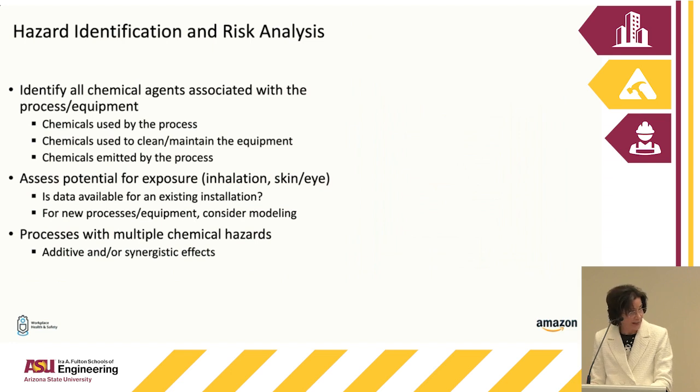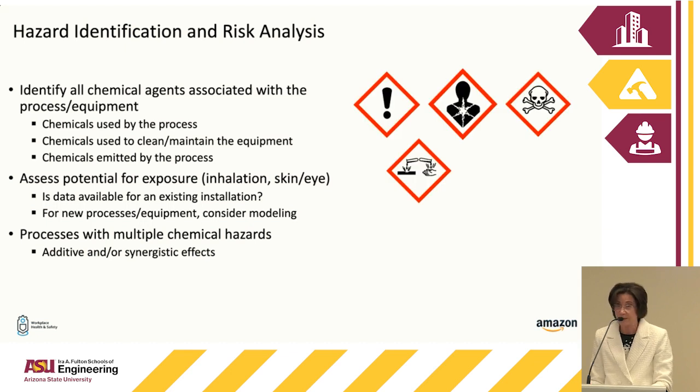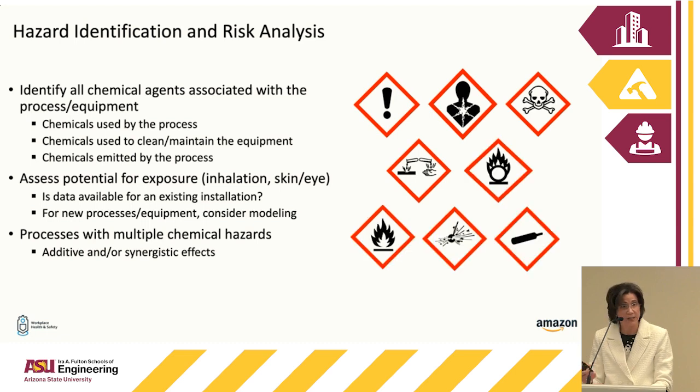So let's talk about that hazard identification and risk analysis. The first factor is that an industrial hygienist has to pull every one of the safety data sheets that will be used in that process. And it's not just the ones that can cause health risks, and you can see the images there, but it's also ones that can cause fire and explosion risks, because those also need to be factored into your design of your building systems and your design of your containment and controls. We have to look at the potential for inhalation and skin and eye exposure.